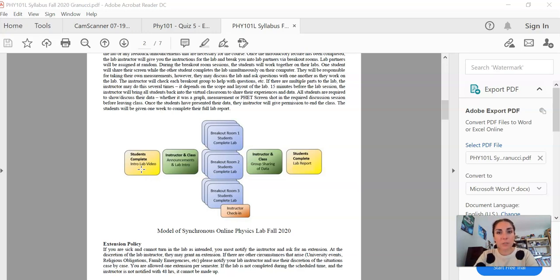The pre-lab is meant for you to read the lab. They're not hard questions. They're really not. Literally, the answers are in the pre-lab. The question might be like, what does TOF stand for? You read the lab. It stands for time of flight. Click the answer, and there you go.